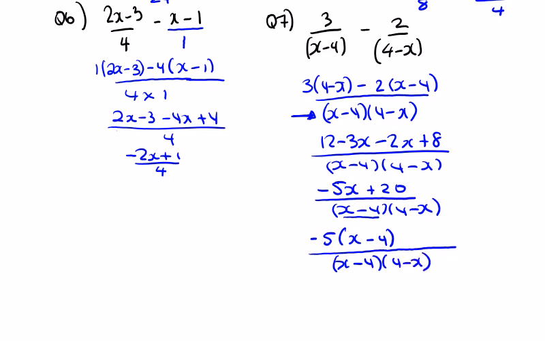So I'm rewriting the bottom, and we've seen this many times now. We're in the sixth algebra video if you've looked at them all. These two are going to cancel. We're dividing top and bottom by x minus 4. So the answer becomes minus 5 over 4 minus x. And this is your fully correct solution.